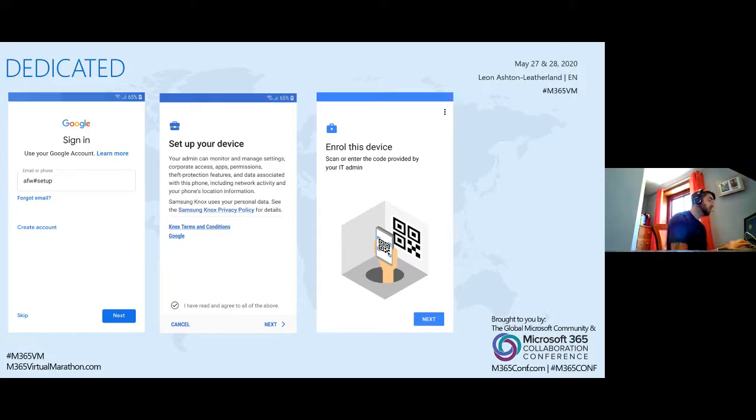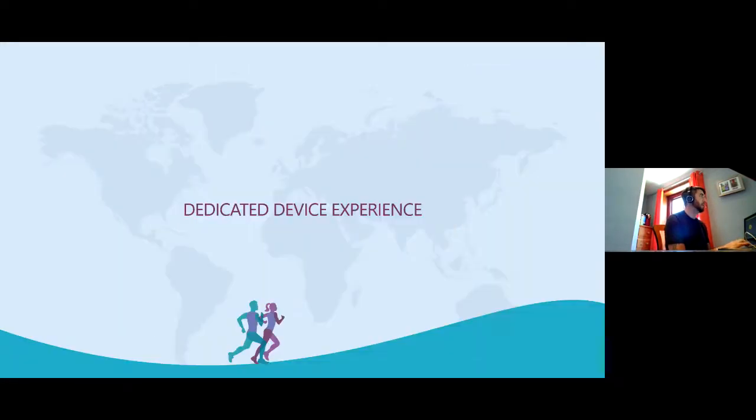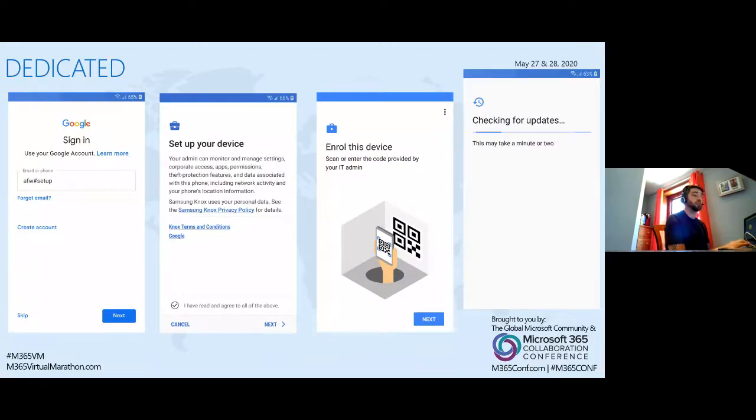And again, as for fully managed, you then go into the Intune portal. You then locate the dedicated enrollment token that's associated with that specific enrollment you're after. So again, it wouldn't necessarily be in the Intune portal. There may be a way that you distribute this to your organization, maybe for your power users who would be rolling this out accordingly. Once that's been scanned, the device checks for some updates, and then pretty much that's it. The device will be at the desktop.